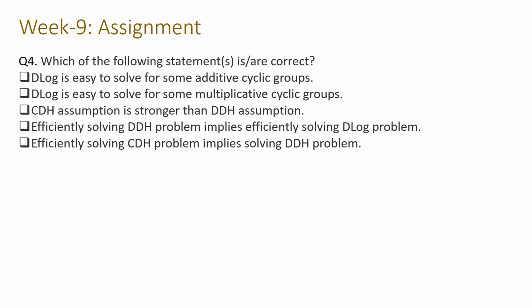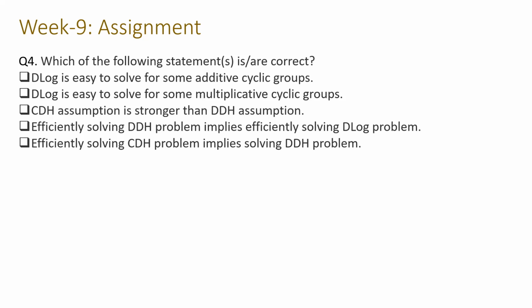Now, if you are able to solve the CDH problem, that is, you are able to correctly compute the value of g to the power alpha beta, seeing the value of g to the power alpha and g to the power beta individually, then you can easily solve the DDH problem as well, because indistinguishability is not a problem anymore. You directly compute the value g to the power alpha beta and check whether the third component is equal to that or not, and with probability 1 you are able to distinguish between these two triplets: the Diffie-Hellman triplet, or a triplet with the third component being any random element of the group G.